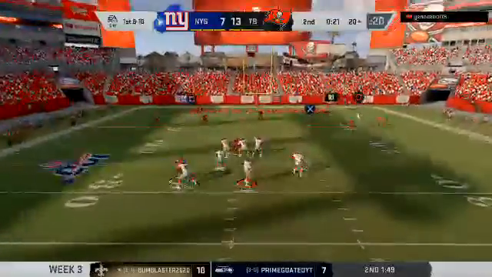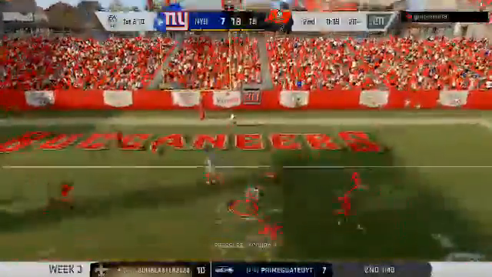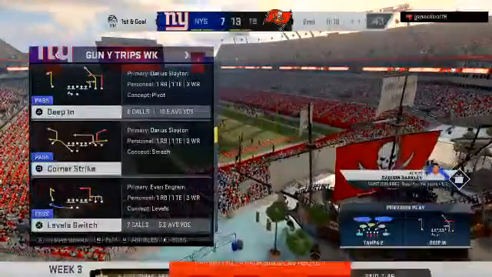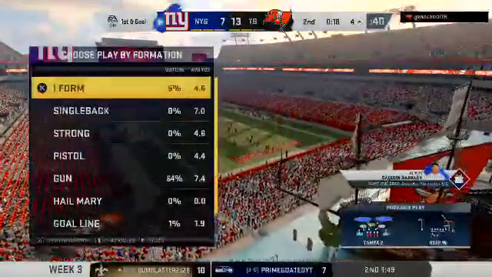Inside the red zone here. They'll look to throw. It's hauled in by Shepard. The Giants are going to go ahead and use the first of their timeouts, as the clock will stop with 18 seconds to go in the first half.